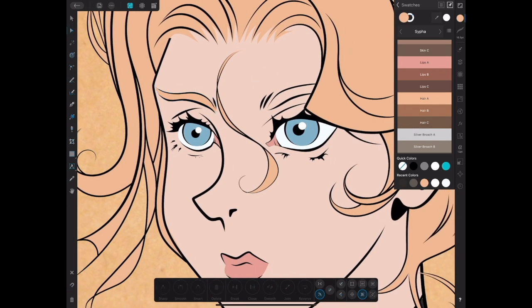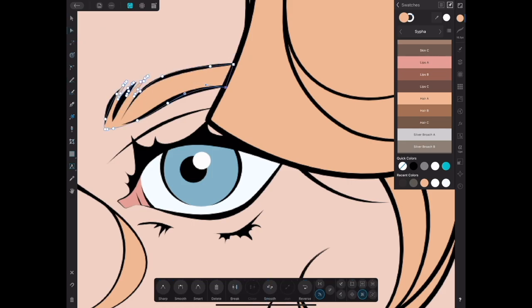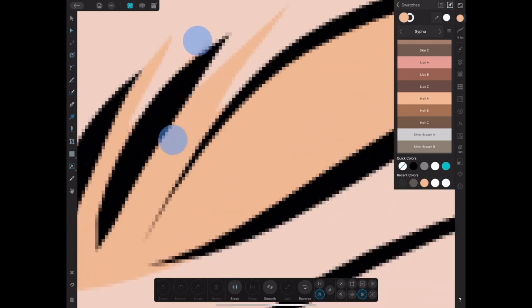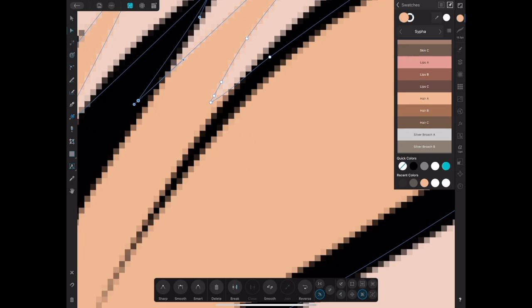Here, after I drew the shape, I've simply gone back in and deleted the extra nodes and made a few quick edits. So don't rule out the pencil tool as an option every time, guys. There are some moments when it really does shine. Essentially, with the pencil tool, you lose precision, but you gain great speed. Can you imagine trying to draw Sypha's entire hair shape with the pencil tool alone? Even with the sculpt function turned on, it'd be one heck of a job. Things could get pretty hairy.